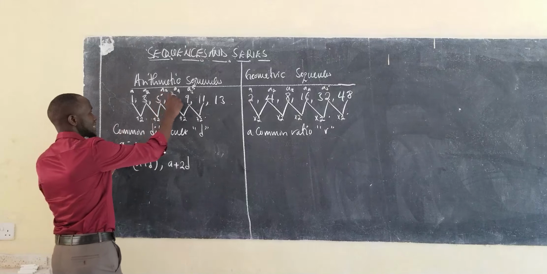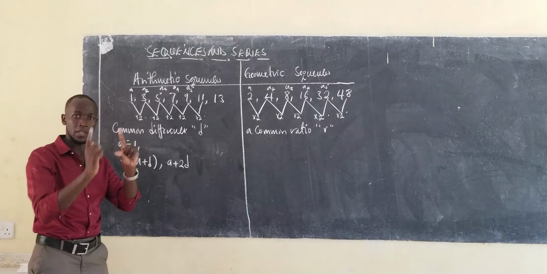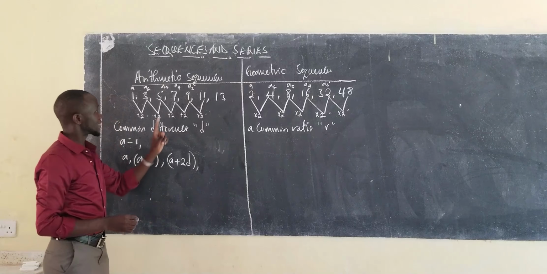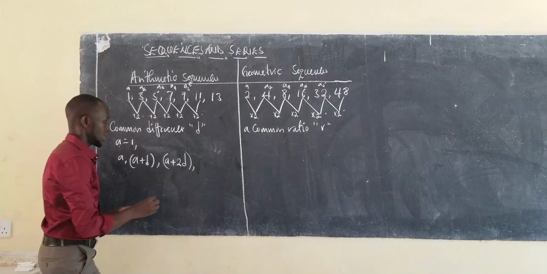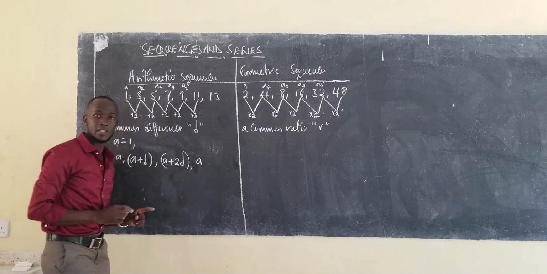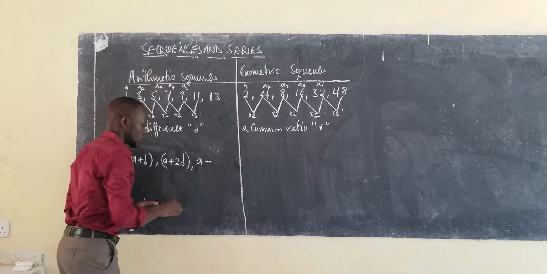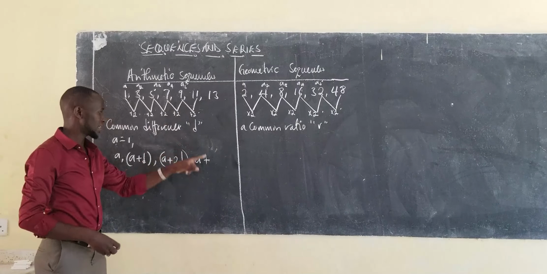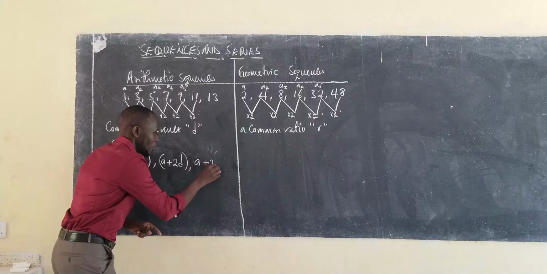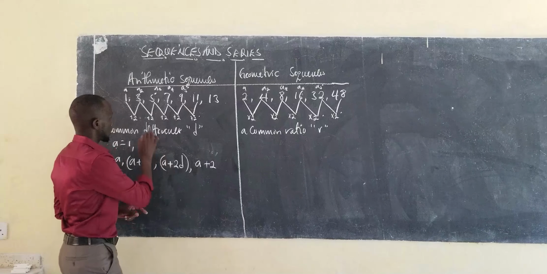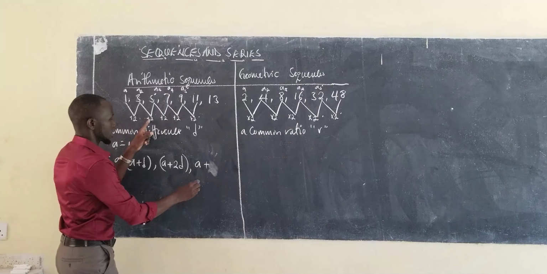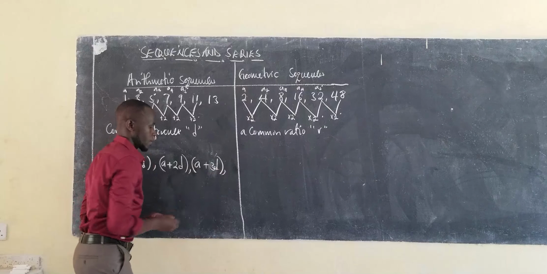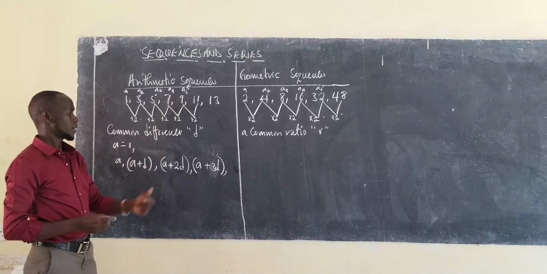We are writing these terms in relation with the first term and common difference. When you look at the fourth term, which is 7, it is an implication that someone got the first term, which is 1, and added on; to get 7 you add on a 6. How do we get a 6? We multiply the common difference, which is a 2, times 3. In this you're getting the first term.